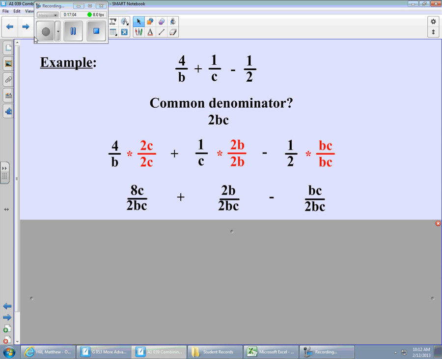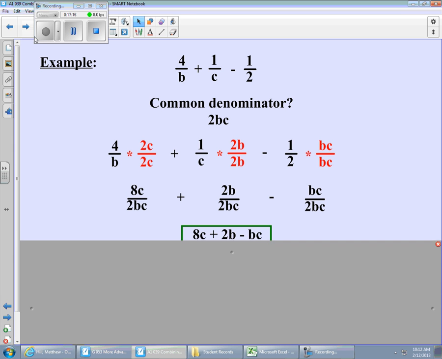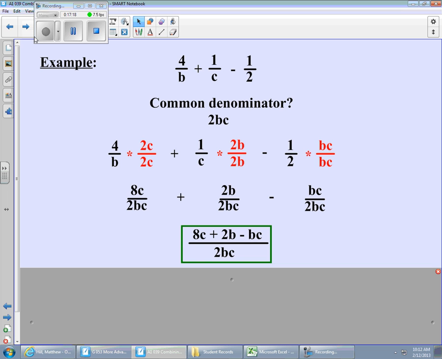Okay, double checking the denominator one last time. Yep, they're all 2bc. So if they're all 2bc, there is no reason for this to be written as 3 different fractions. It should be combined into 1. So just cramming all of the stuff into one numerator. Okay. Take one last look at the problem and see if there's any one term that all 4 of these terms can give up at the same time.